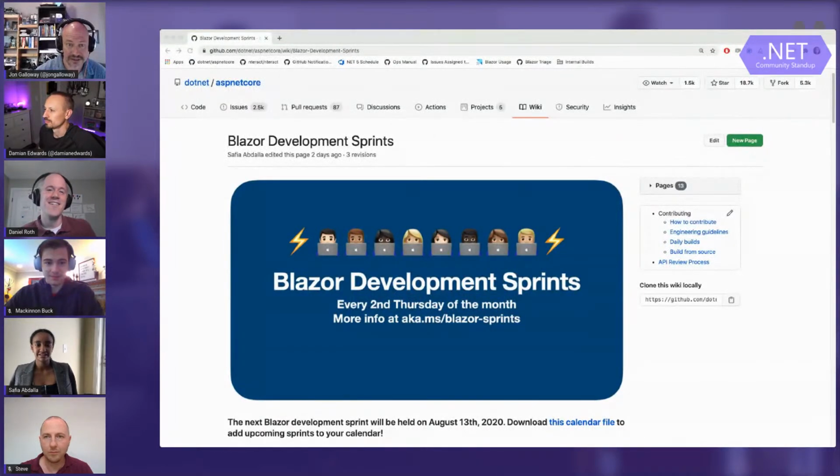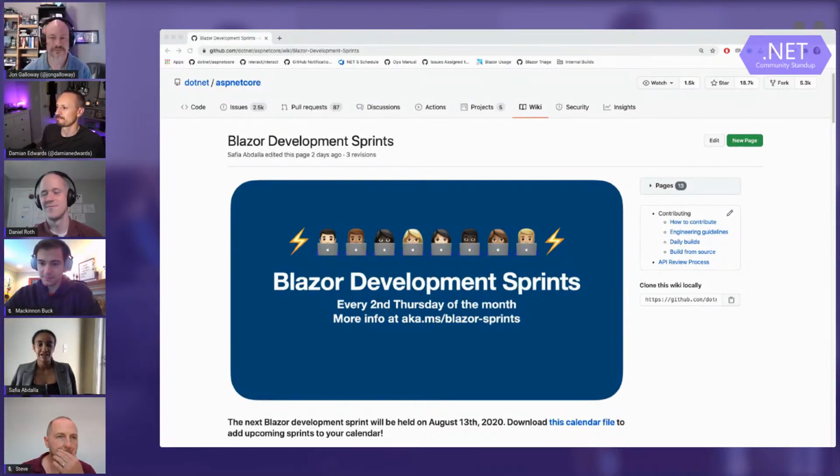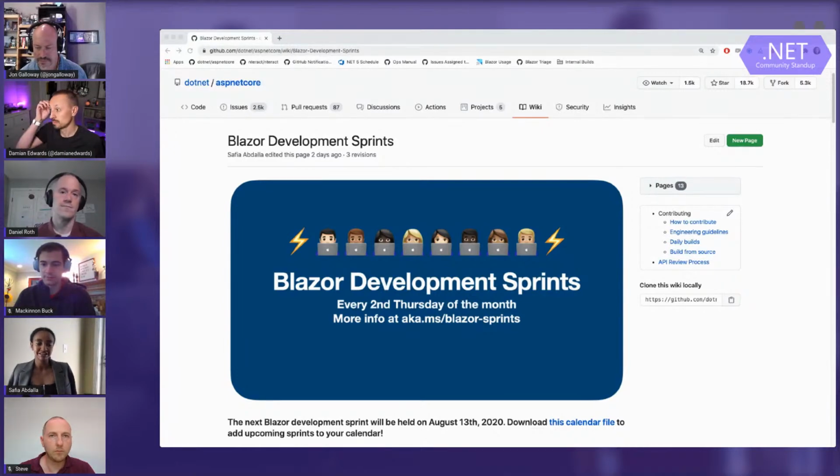development sprints. So I wanted to share an update about Blazor's development sprints. We did the first of these sprints last month on July 16th. If you're unfamiliar with what a sprint is, it's basically a 24-hour virtual event where members of the community can contribute to Blazor, and the Blazor team is going to be available to help review PRs, talk through design, help you with your setup, all of the things that you need hands-on help with sometimes when you're contributing to open source. And the goal is really to get the community more involved with the project and get folks contributing and feeling like they can make Blazor what it is.